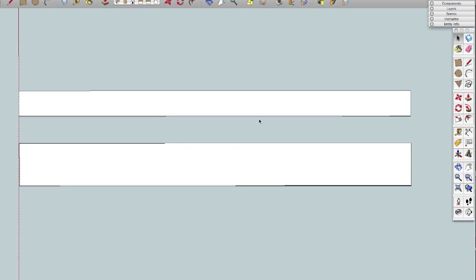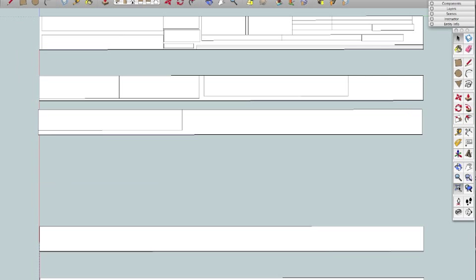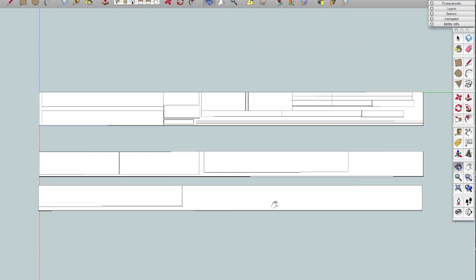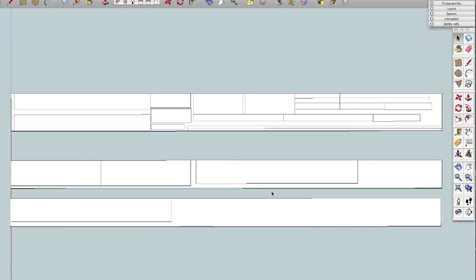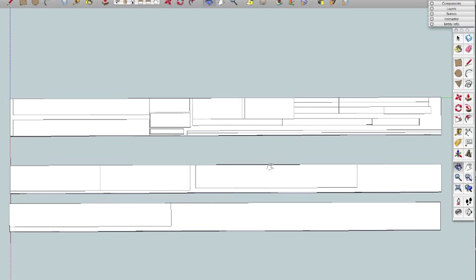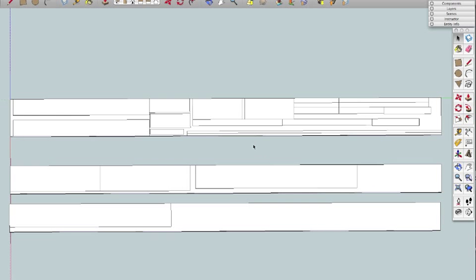Obviously I would need to create more boards in order to line all my parts up. But if you've ever seen a cut list, like a plywood cut list, with the different rectangles laid into it, it ends up looking a little bit like this. Let's zoom extents a little bit and come up here. And this is actually my complete project. The other thing that's helpful here is to set the camera view to parallel projection.